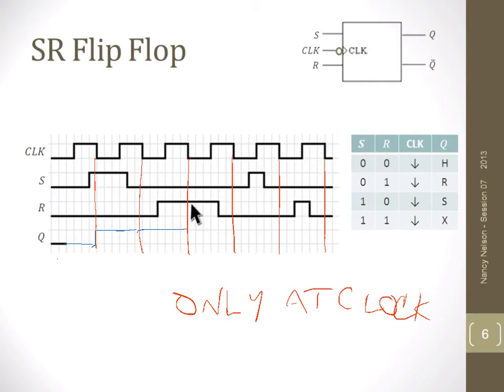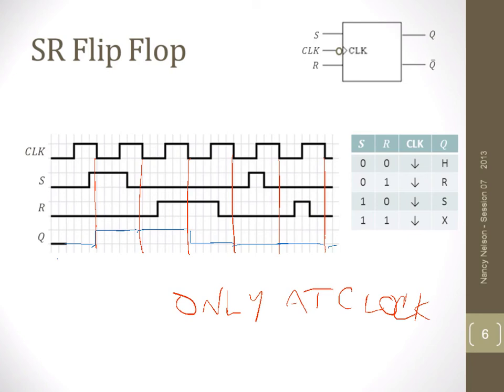At this point, set is low, reset is high, so we have this state right here. Q is going to reset, so it's going to drop back to 0. At this point, set is low, reset is low. We're in our inactive or hold state, so we're going to hold that low. Then we come over to our next sample point. We have a low and a low, which gives us another hold. And finally, we have a low and a low, which gives us another hold.